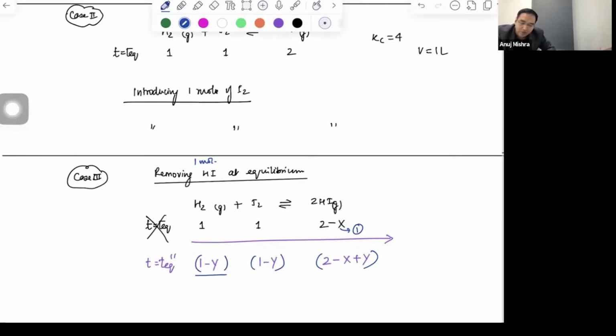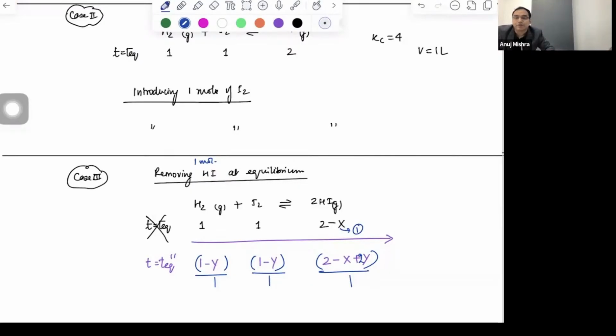Volume is 1 liter. We should not bother about 1 because 1 anyway will be there. But remember, there are questions where volume will create problem for you. So don't have habit of missing out volume. Always write volume, always write concentration. Is that clear? So won't it be 2 by in HR? 2 by? 2 minus x plus 2y. Very good. This should be 2y. बिल्कुल सही बोला इसने. ठीक है?